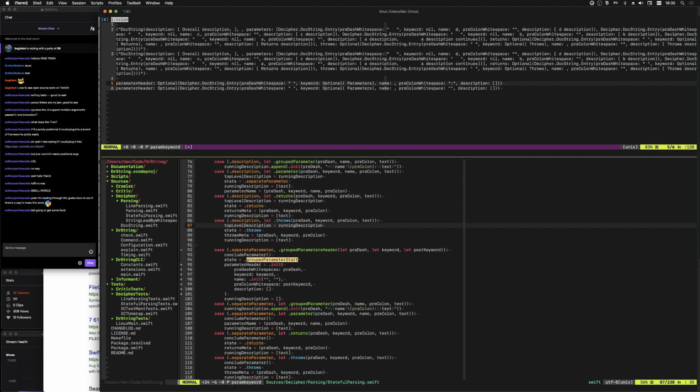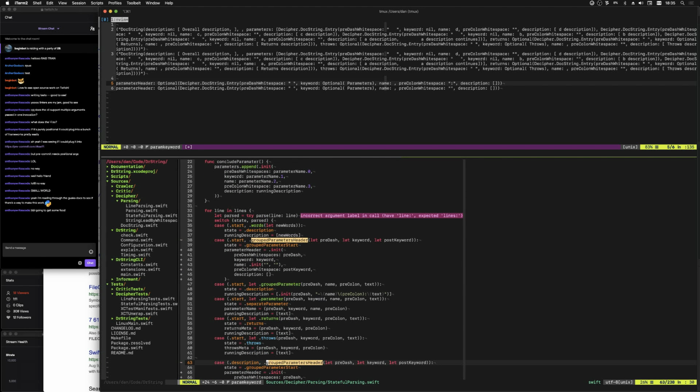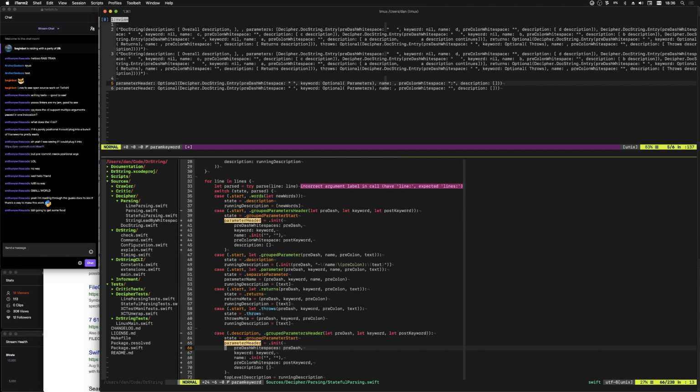What is this? Precolon white space. Hold on. Keyword. It got the colon instead. Grouped parameter header.